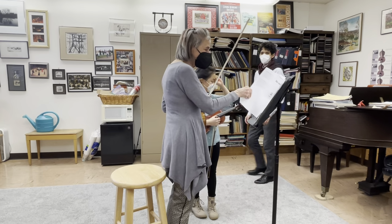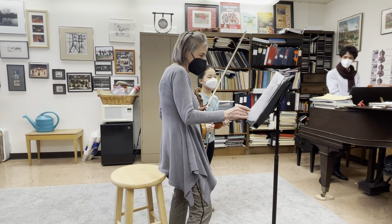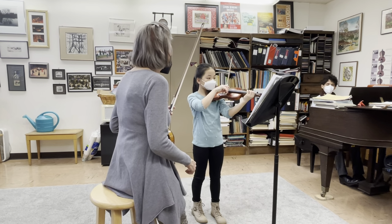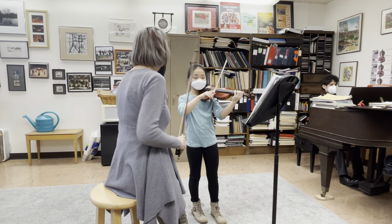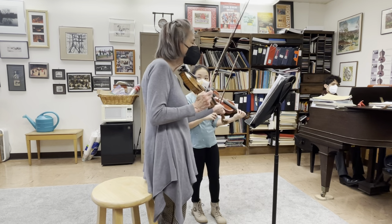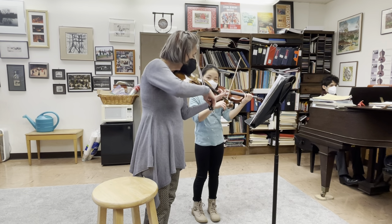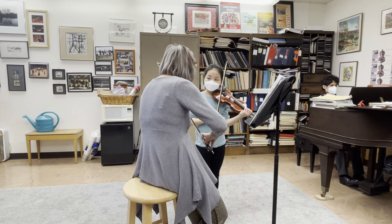For many years. Okay, so can we start with the lesson? Do you need a piano? Wait. You just put it in front of me. Oh boy. So let's start with the G today and we'll work backwards, okay? Okay, good. So you don't want to start from off the string but on the string. Can get this bow stroke really good today. So keep the bow on the string here, off. So slow motion. So it stays on the string, up and then off.